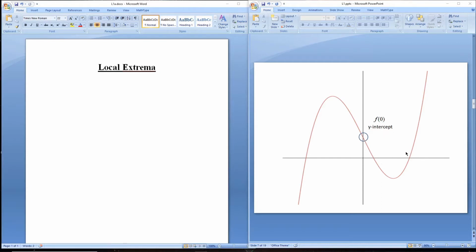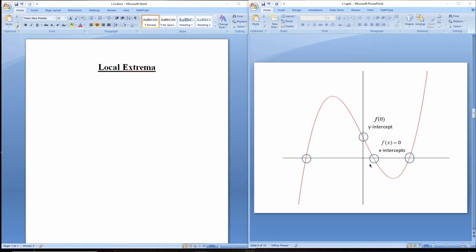And something else you did in algebra is you found the x-intercepts. So this one has 3 here where it crosses the x-axis. And the x-intercept's usually harder to get because you have to set the function equal to 0 and then try to solve for x. So that can be challenging at times. And these are important points. They still are, but this is something you learned in algebra.